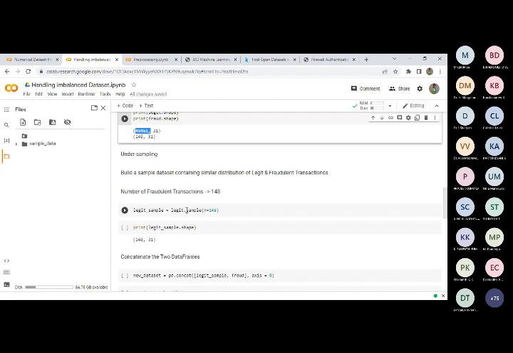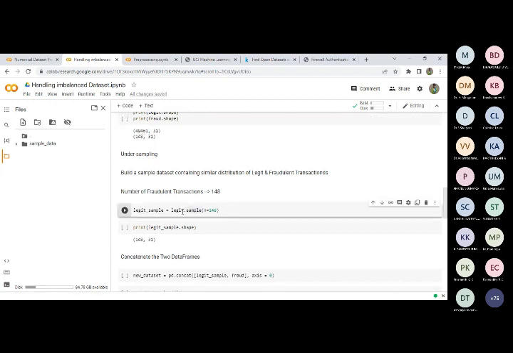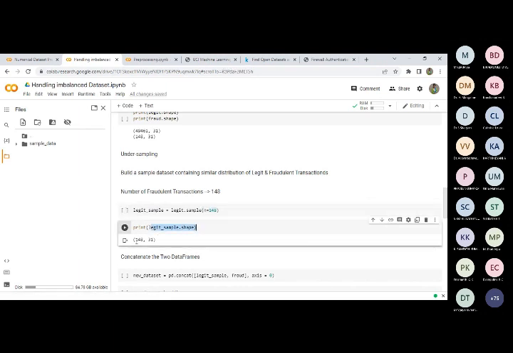For that you have to use legit dot, this is the data frame name. You call the sample function and equate it to the number of records, which is equal to 148. Now if you look into the sample, it is 148 records with 31 columns.